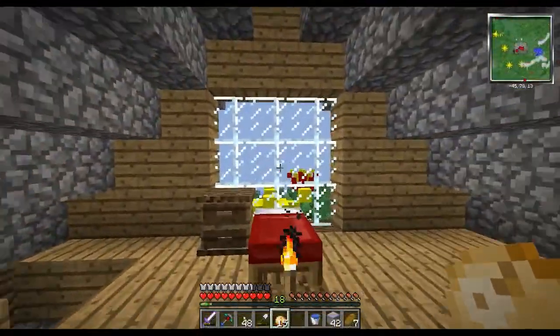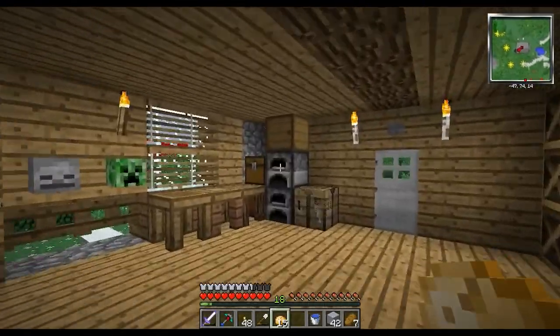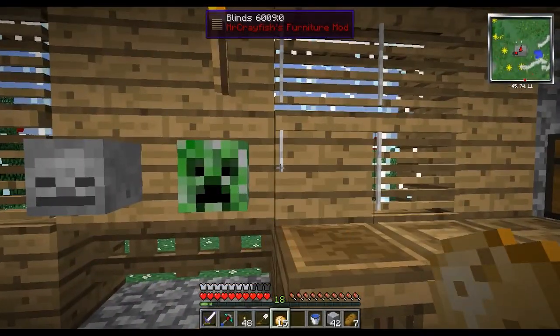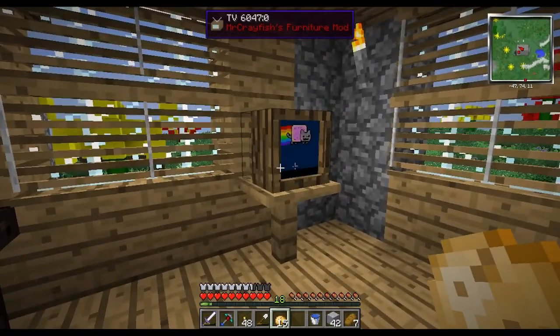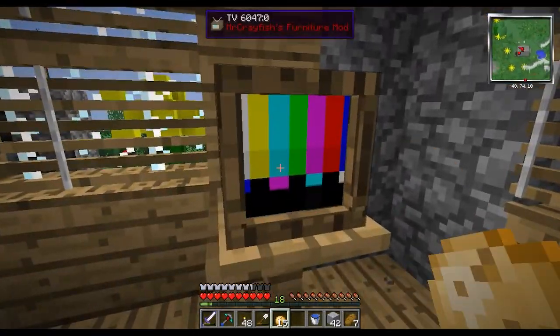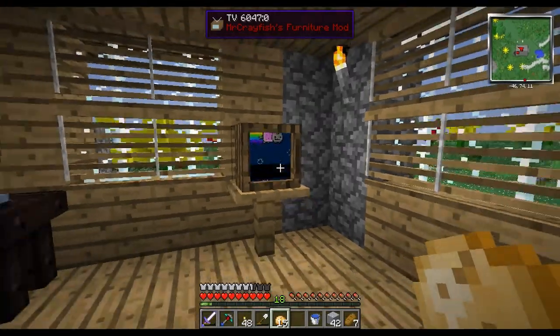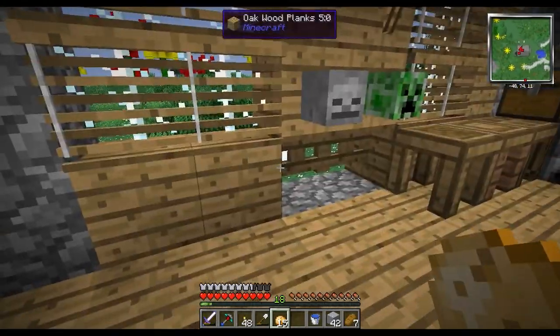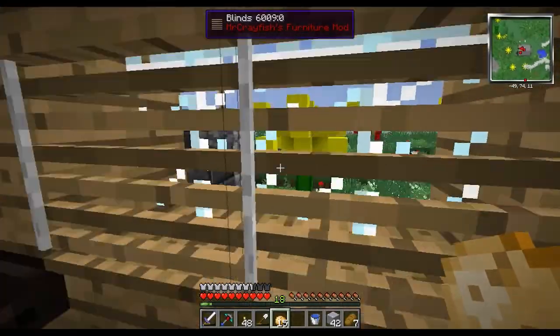And here's what I've done. We have an upstairs. We have a downstairs. Mason put in these blinds so we can close everything up. He also made a TV for some reason. Yep, there we go. TV. I don't know why, but we have a TV, a wooden TV no less. You know, it's not even a regular TV, but a wooden TV.